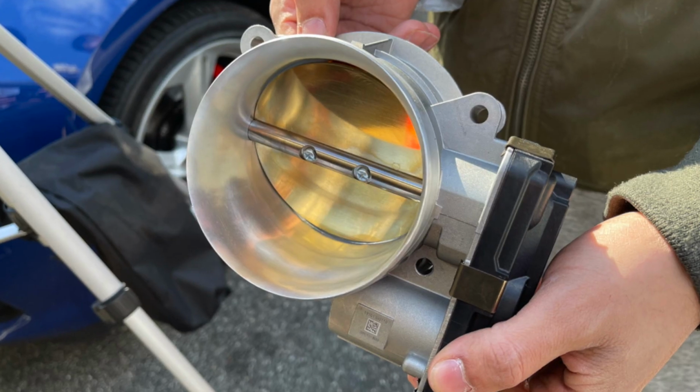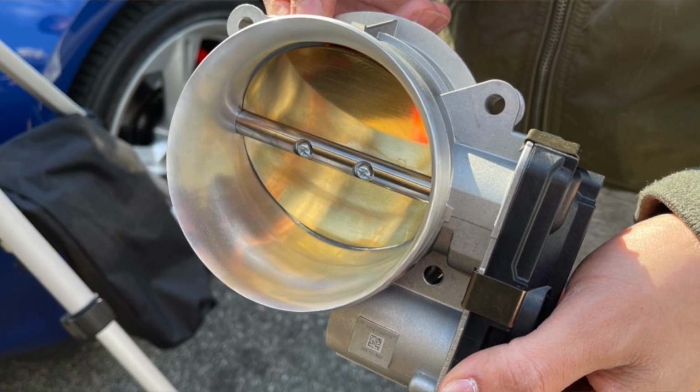Okay, what's next? Next we have the LT5 95mm throttle body, which comes from the Corvette ZR1. Okay, and what's that gonna do? So that throttle body is obviously bigger than the one that comes stock on the LT1, which I believe is an 87mm. It's a lot bigger, it's gonna allow more air to flow in. As we said before, more air means more power. Excellent. All right, what's next?